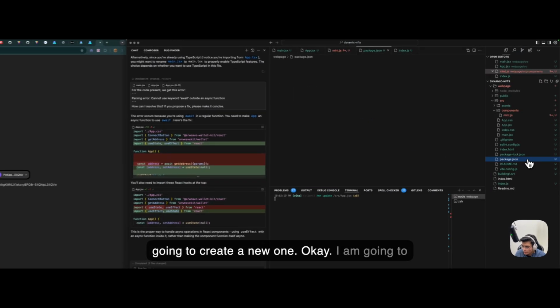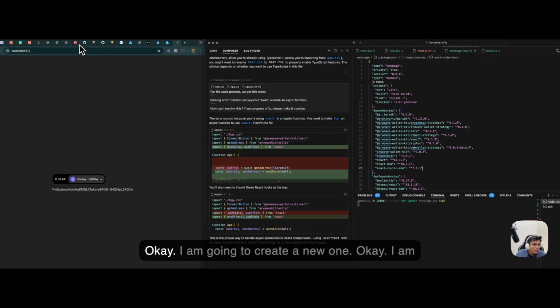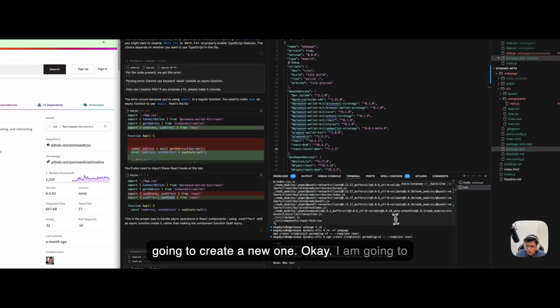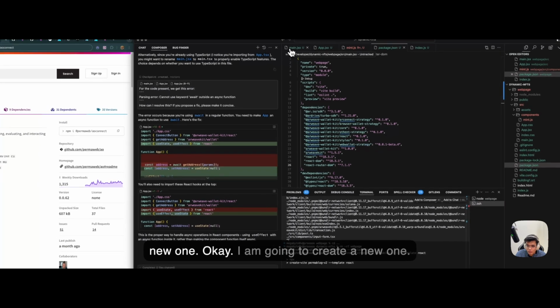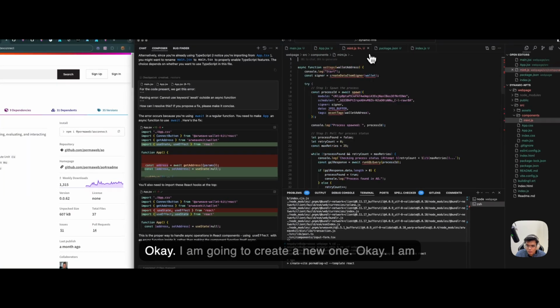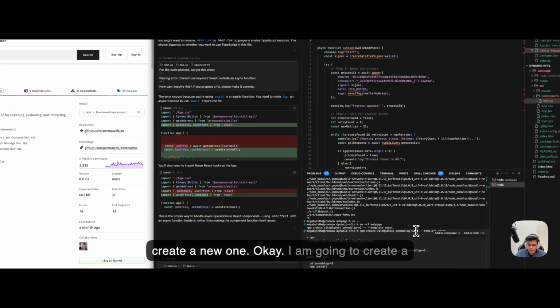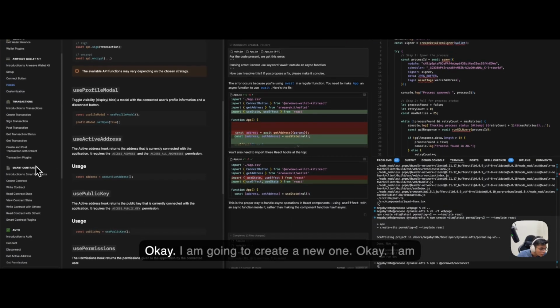Just a second, we don't have AO connect. What the hell? We have so many. Okay, do we require AO connect? Yeah, most probably yes. Because this won't have the functions to spawn and other stuff, I guess.